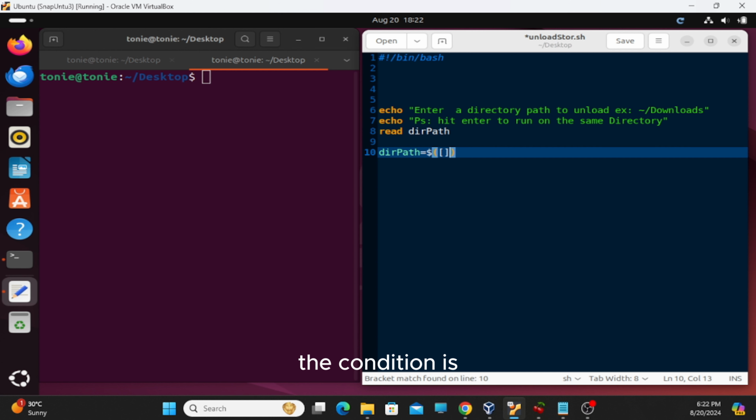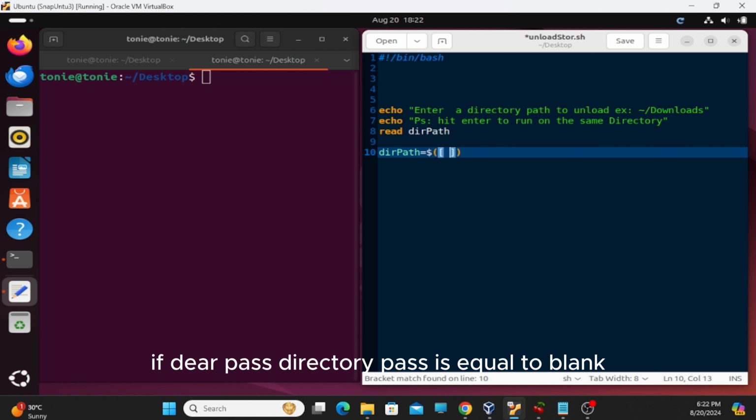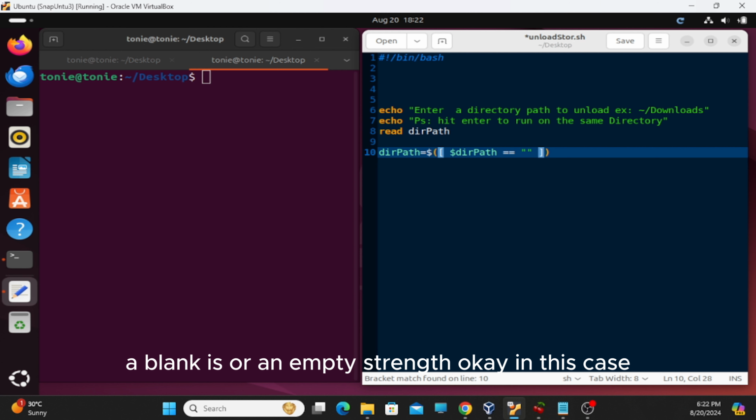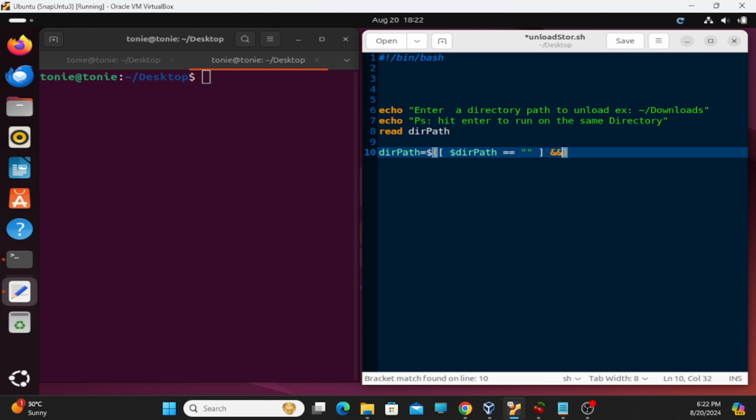The condition is if dir path, directory path, is equal to blank, an empty string, in this case execute this next statement, which is echo home. Home is written this way, which is the home directory, by the way.